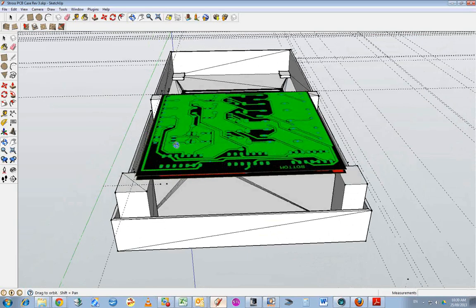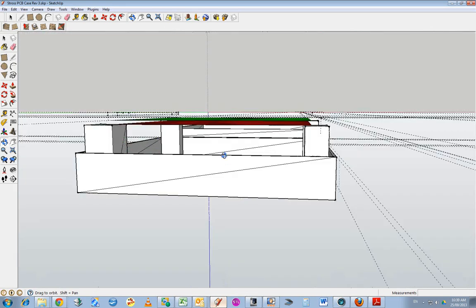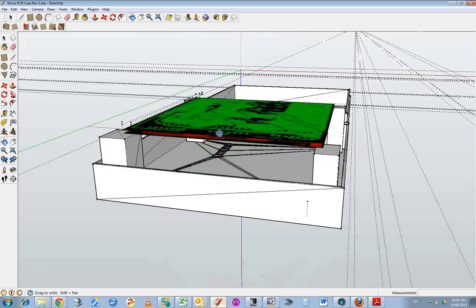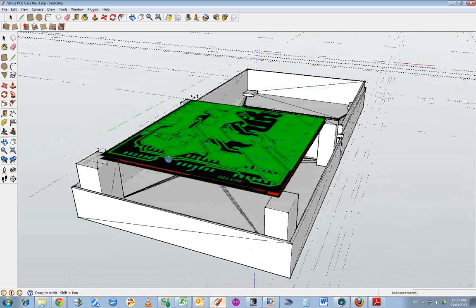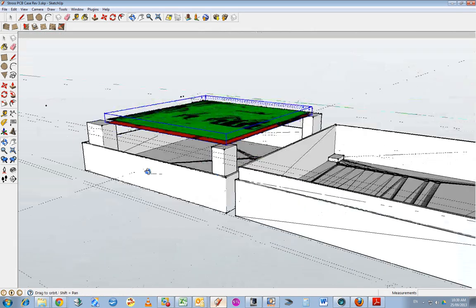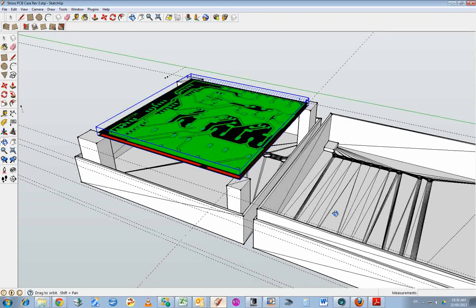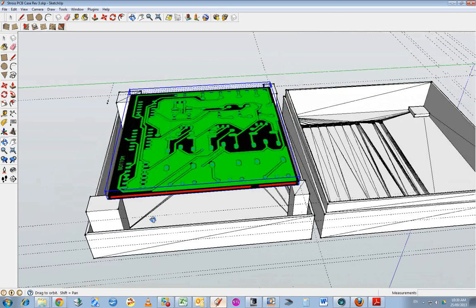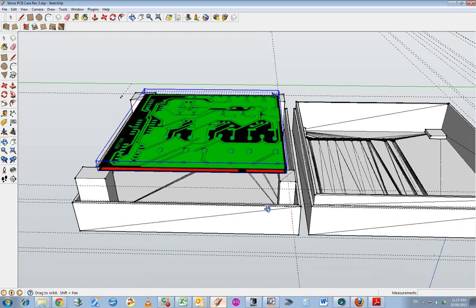But what I've done here is I've scanned the top layer and the bottom layer. Sorry, this is the bottom layer here, and the top layer is just under here. I've scaled it correctly according to the length and width of the actual design, and then I've spaced it according to the thickness of the actual printed circuit board. That spacing there is about 1.6 millimeters, and then I have grouped that together as one group. Now I've used that as a template to correctly scale the box design, and then add these column supports. As I was saying before, I've got these two layers grouped together, and that allowed me to check the scaling of this board after I'd imported the top and bottom layers.